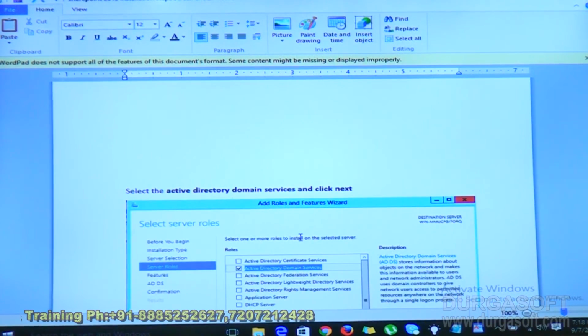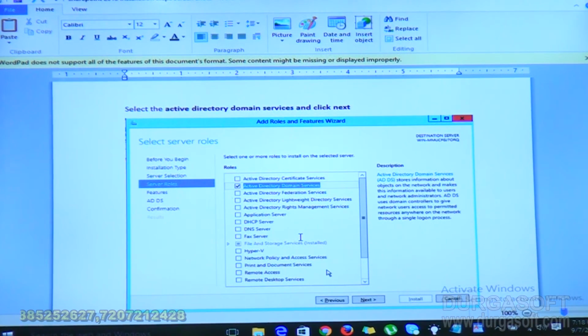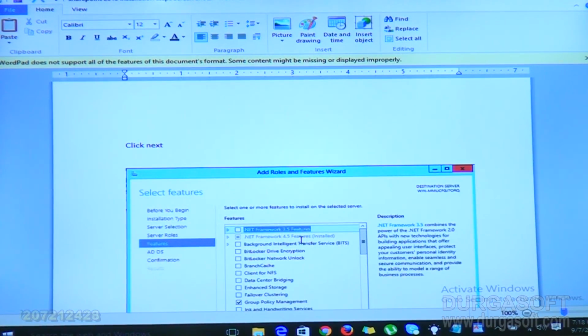Select Active Directory Domain Services and click on next. Click on next.